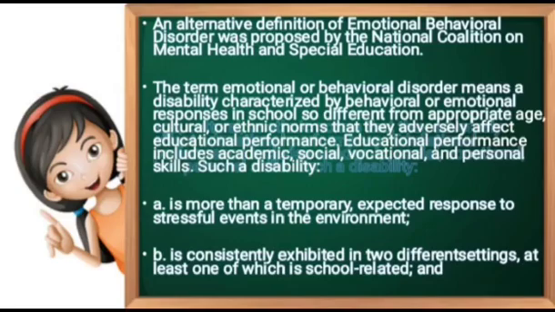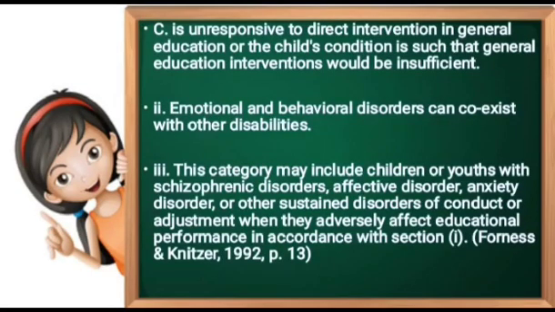The term emotional or behavioral disorder means a disability characterized by behavioral or emotional responses in school so different from appropriate age, cultural, or ethnic norms that they adversely affect educational performance. Educational performance includes academic, social, vocational, and personal skills. Such disability A, is more than a temporary expected response to stressful events in the environment; B, is consistently exhibited in two different settings, at least one of which is school related; and C, is unresponsive to direct intervention in general education, or the child's condition is such that general education intervention would be insufficient.